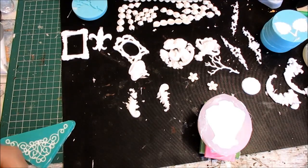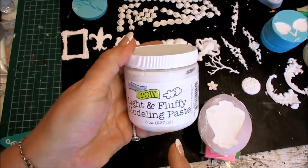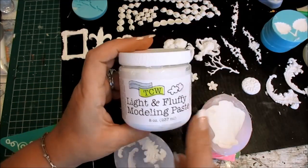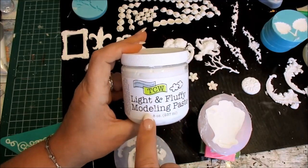Now the stuff I used is the light modelling paste, which is that one. Light and fluffy modelling paste. I do have to tell you, when I looked on eBay for this, they were selling this for up to £56 for one tub.